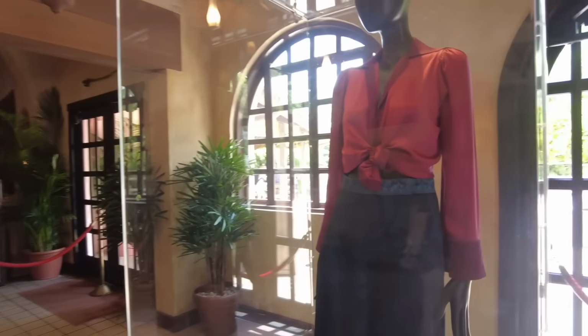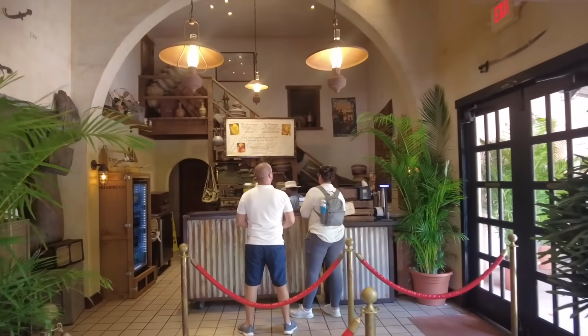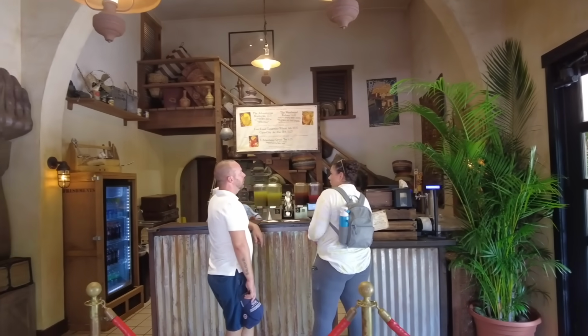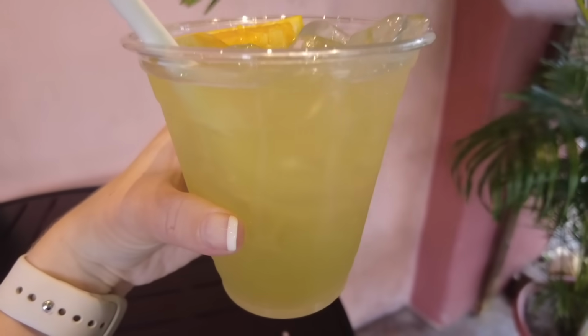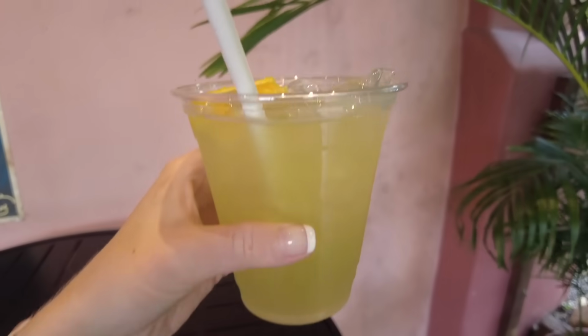And then they have some nice drinks over here. So they have the Adventurous Margarita, the Weathered Fedora, the Long Coast Tangerine Wheat Ale. They have an IPA, and then they also have a green tea non-alcoholic beverage if you're interested in that. All right, for the drink that I grabbed today, I did end up going with the Adventurous Margarita. It has tequila, passion fruit, papaya green tea, cucumber, lime juice, and agave nectar. Cheers, friends.